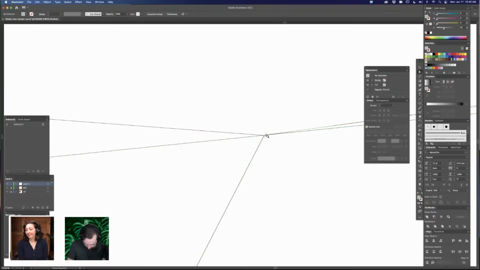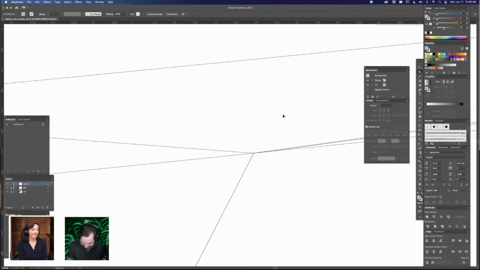Nice. I also noticed that some of these angles are not lining up. That's the worst when you zoom in and you're like, oh no. I know, especially after you've been so sure of yourself. It's like, oh, I know those points are right on point, and it's like, no.